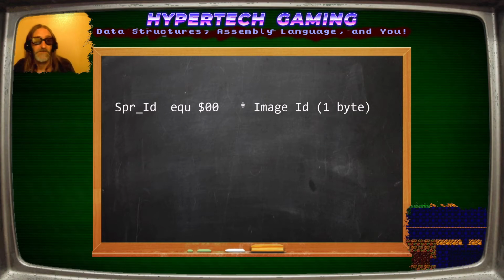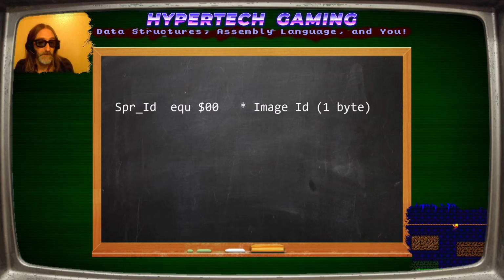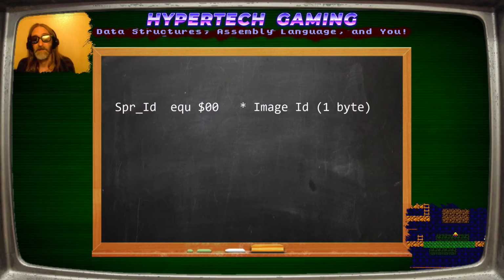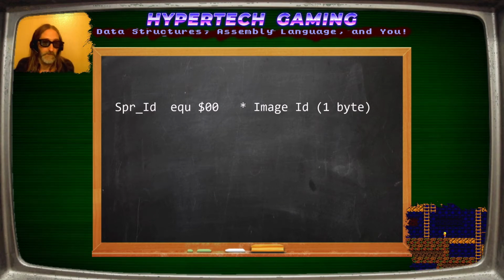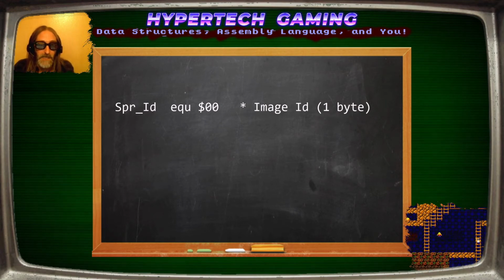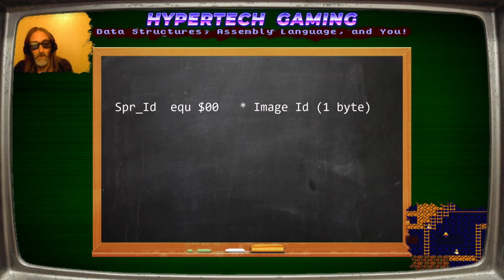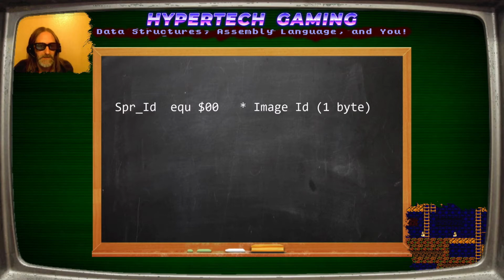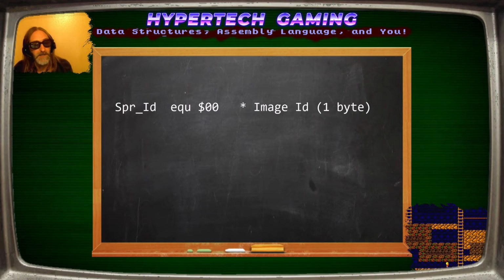Now, in this example, I'm using an underscore to separate the name of the data structure, which is SPR for sprite in this case, from the name of the member, which here is ID, which fits nicely into 6 characters. This just helps give you an idea of what data you're accessing and what it belongs to, or at least a little bit better of an idea. You don't have to use the underscore. I just prefer to use it whenever possible.